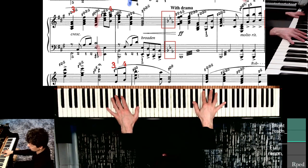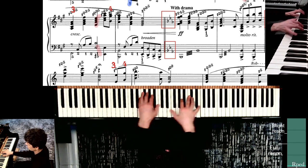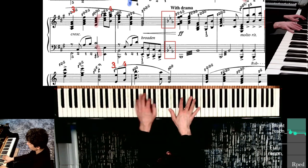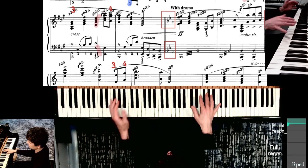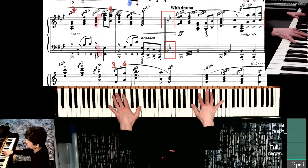Okay, that's pretty close. The left hand is basically in position. Right hand went a little too far, so let's try to fix that. Yeah, basically there. Now I have my fourth finger on A sharp for some reason. So you just adjust as you practice the very specific leap. There, much better. It can take, you know, a few days just to feel comfortable with it, but you have to try it. There it is.